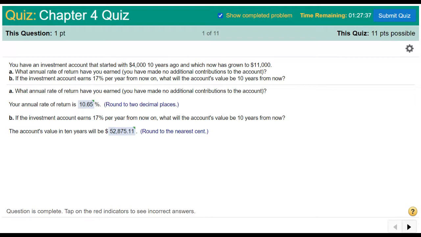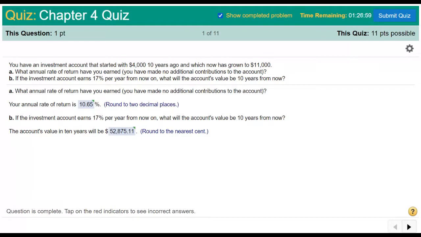What I noticed was the fact that some people were putting some outrageous numbers, right? There's no way that an account can grow from 4,000 to 11,000 with 30% interest, 40% interest. I mean, logically, we know those numbers are outrageous, right? And when you use numbers like that, you're not really thinking about the concept. But it can't be that much. It can't be that much.